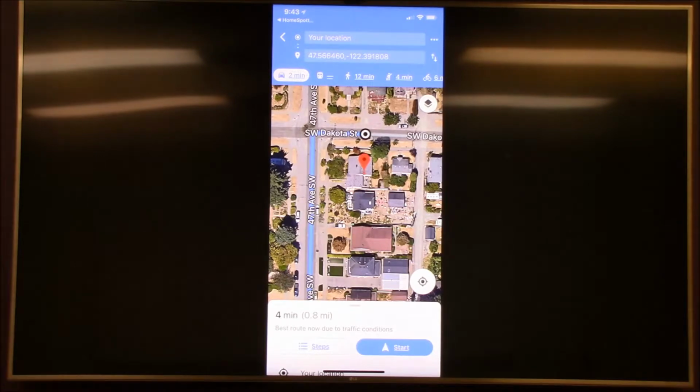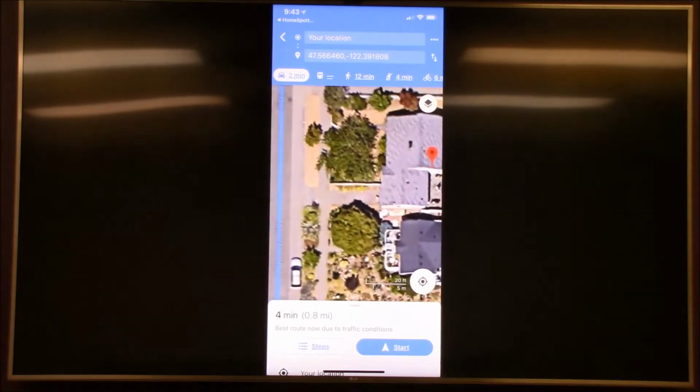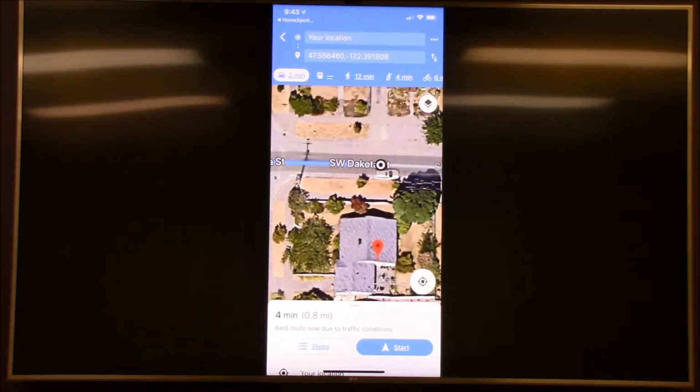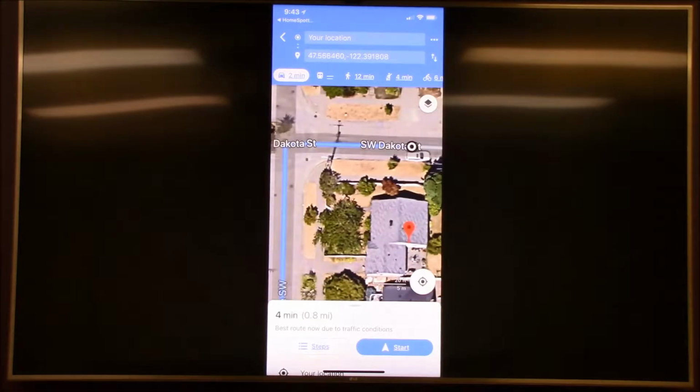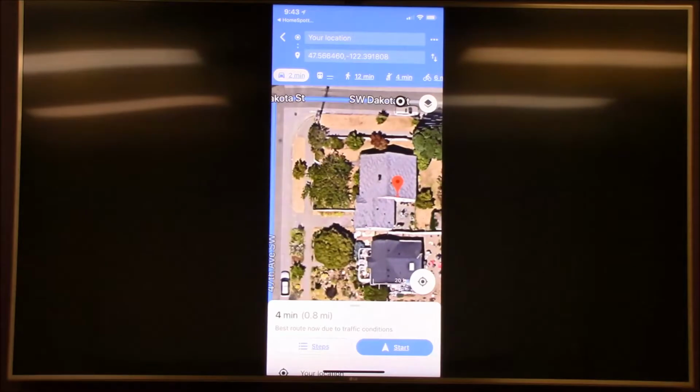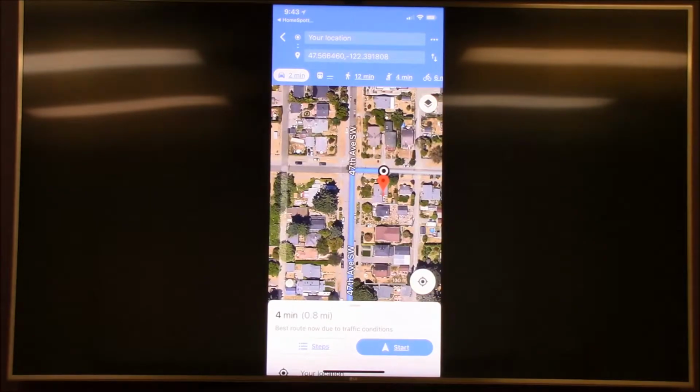The driveway for this property is off of 47th, as you can see here, but it's going to take that right onto Dakota. Because it's not taking me to a physical street address, sometimes it might take me to the back of a property. So you just want to zoom in really quickly before you start driving and make sure that it's taking you somewhere where you can park and enter the property.